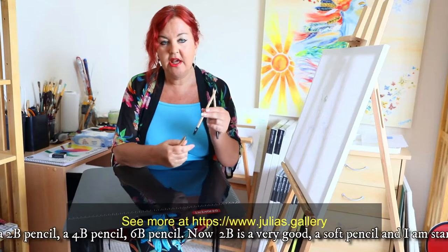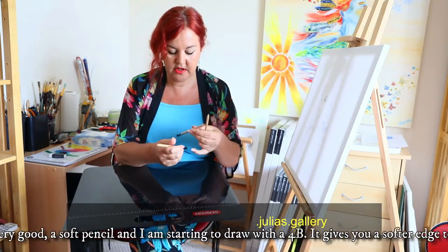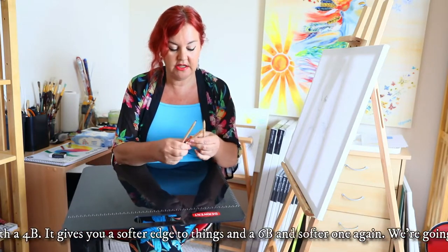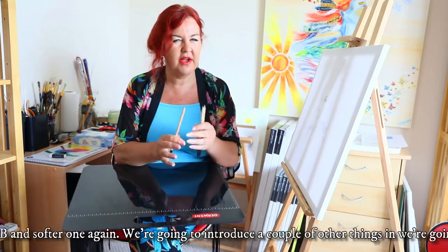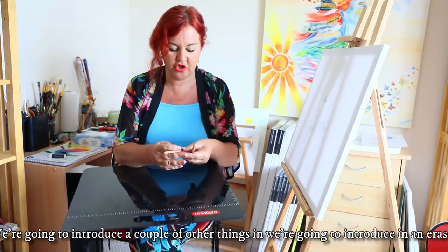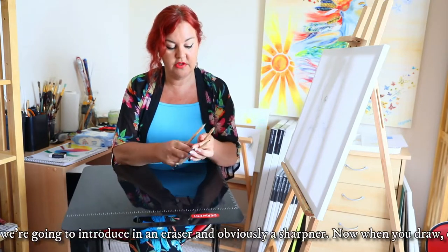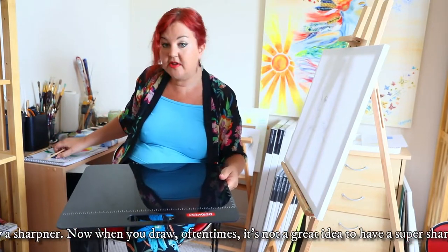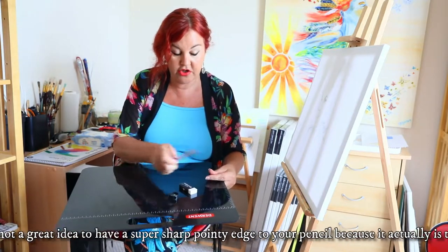Now 2B is a very good soft pencil to start to draw with. A 4B gives you a softer edge to things, and a 6B even softer one again. So sometimes just starting off with some pencils helps, but we're going to start to show you how to draw with our 2B, which is a simple one to remember. And we're going to introduce a couple of other things in. We're going to introduce in a rubber and obviously a sharpener.